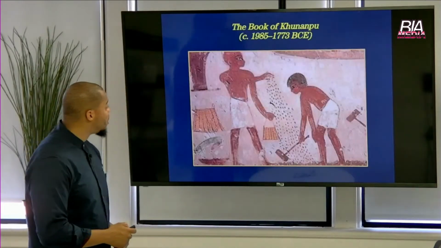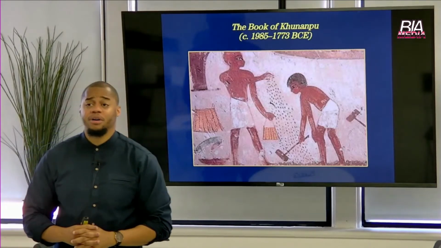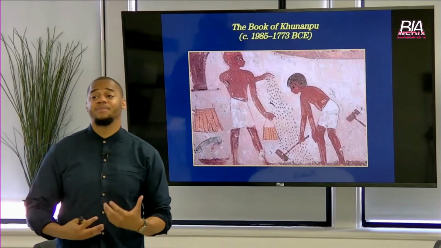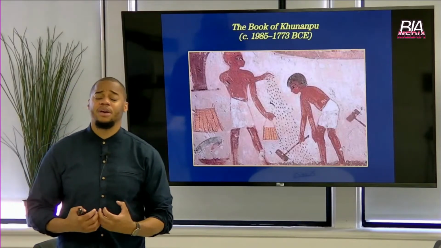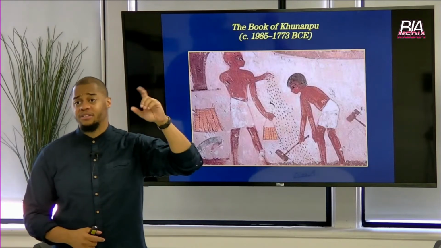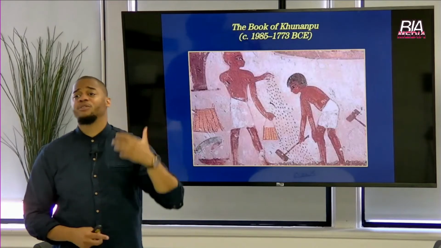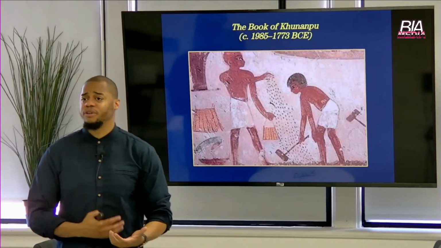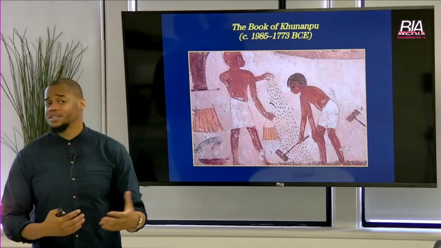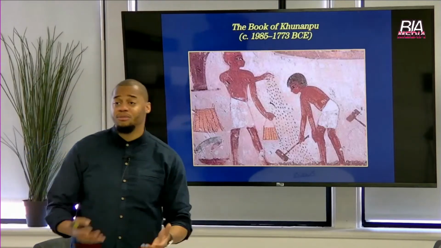All right, so another one of the great texts of this period was the Book of Hunan Pu. This also came out during the Middle Kingdom. And it's a morality book. It's a book that deals with the Egyptians explaining what their ideal was in terms of law and order, and their ideal in terms of how do we treat people right? And it's written from the perspective of, again, a poor person, actually, a working class person. A brother named Hunan Pu, who ran into some hard times.